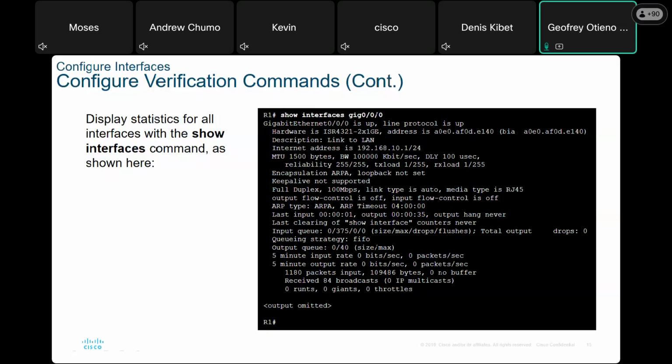Sometimes it's a challenge. That's why I'm saying you need to understand your interfaces and, when they are correctly configured, how they operate. So it's a matter of just analyzing the output that you have been given.